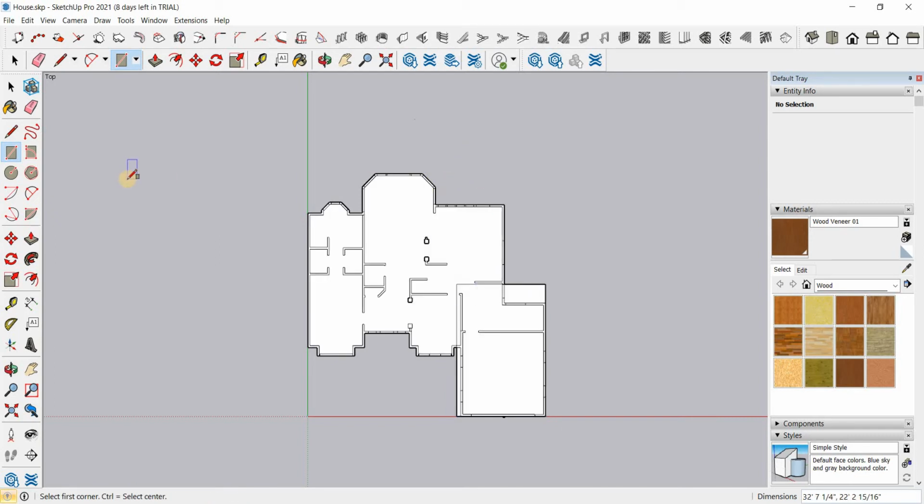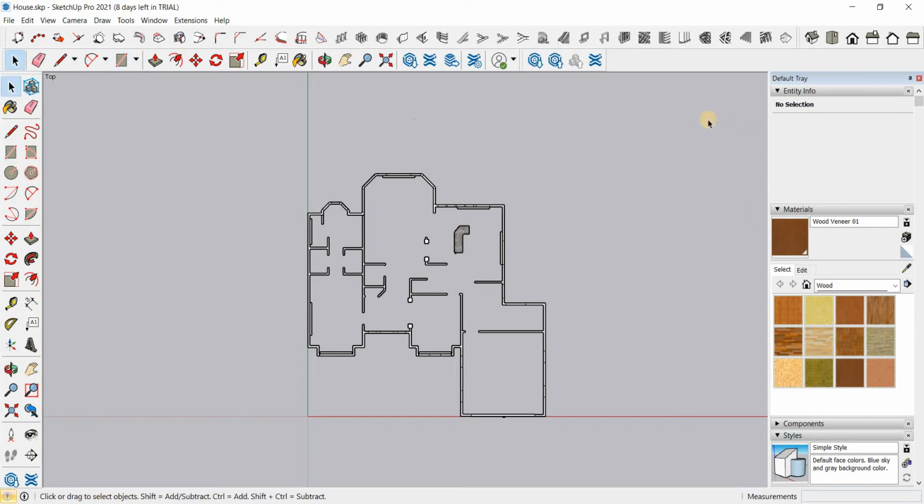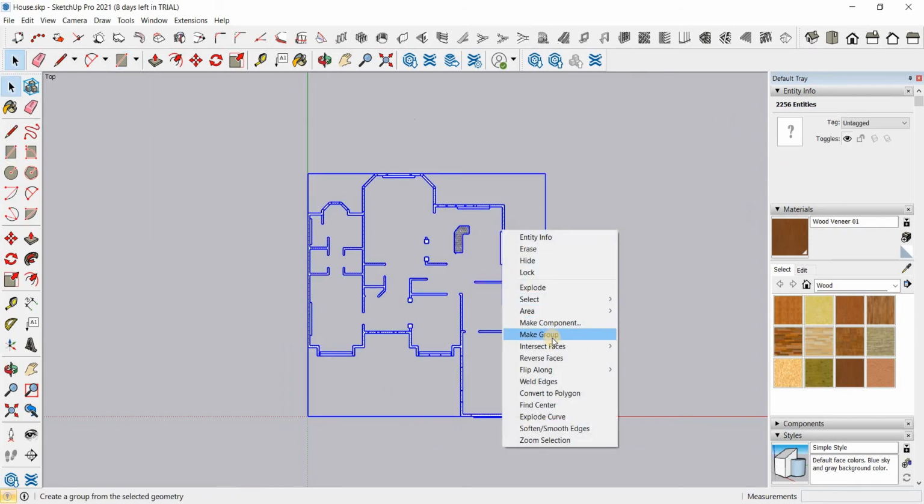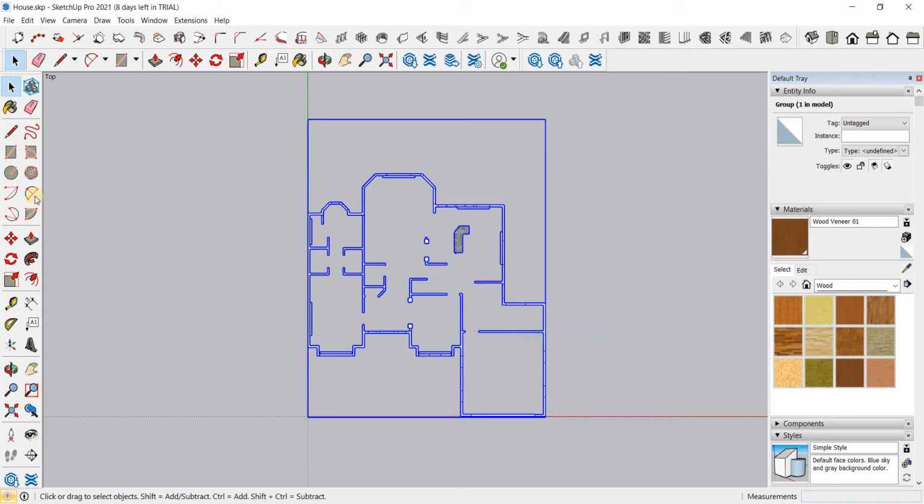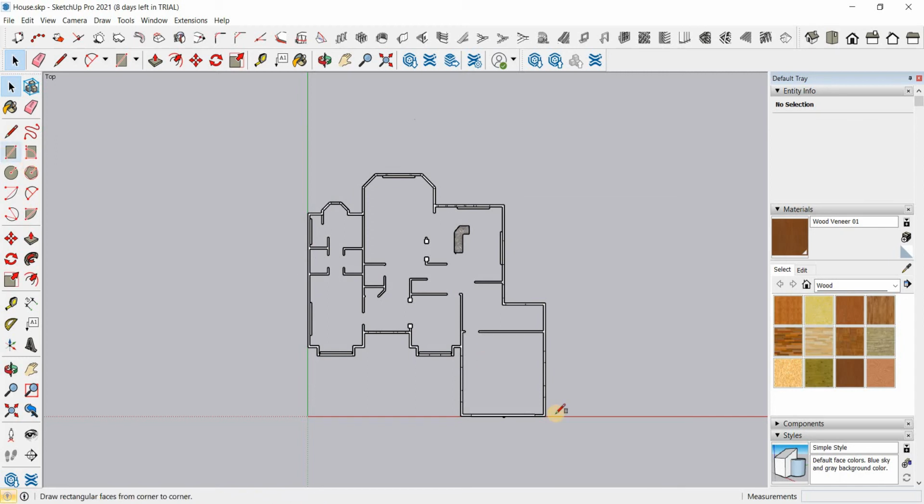This one is one piece of the roof. First I'm going to select everything and make it a group, because I want the roof and the building to be separate. So I'm going to make this roof a group first. Then I'm going to draw my roof sections. Now this one's going to be somewhere like that.